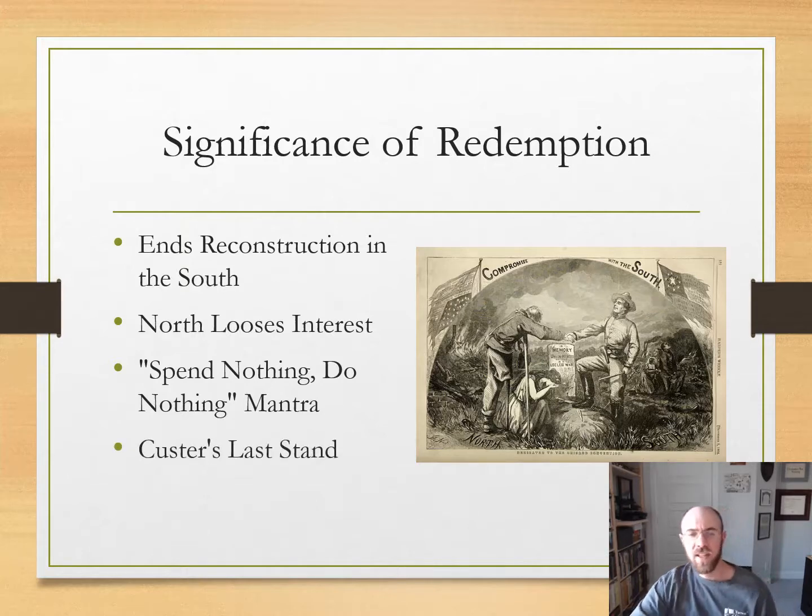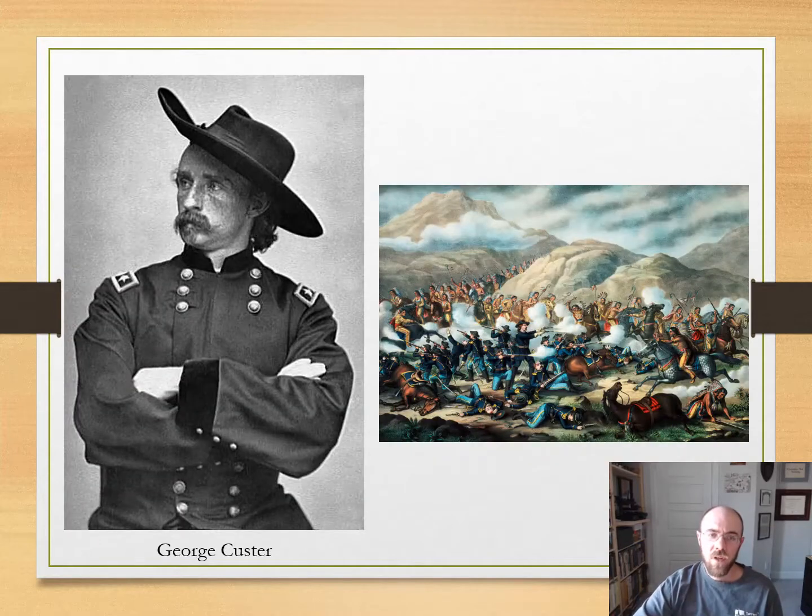And then you have Custer's Last Stand. So this is a fight between George Armstrong Custer and the Sioux Indians in South Dakota. Custer and his men get slaughtered. And this is kind of towards the tail end of Reconstruction. And many Americans are like, why are we using the U.S. Army to occupy the South when they could be out west fighting the Native Americans? If our men are getting slaughtered out there, why do we even care about the Southerners when we have a real enemy on our borders?